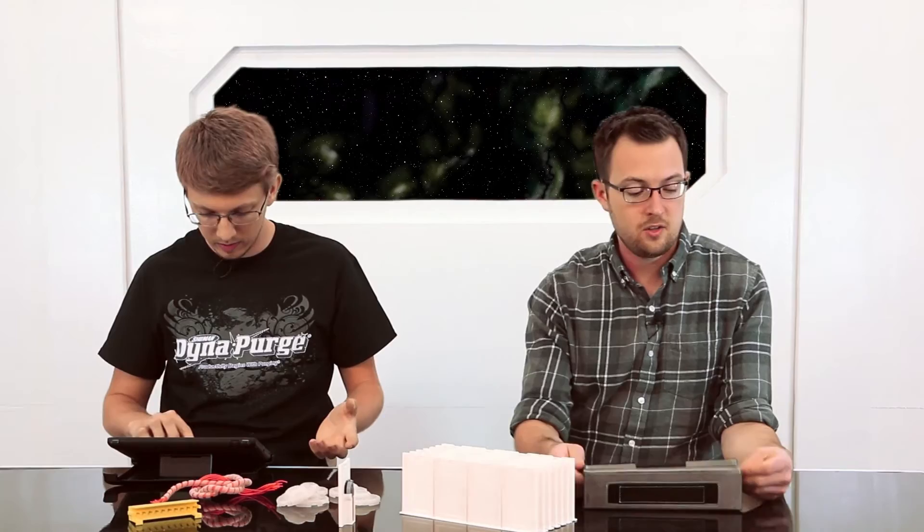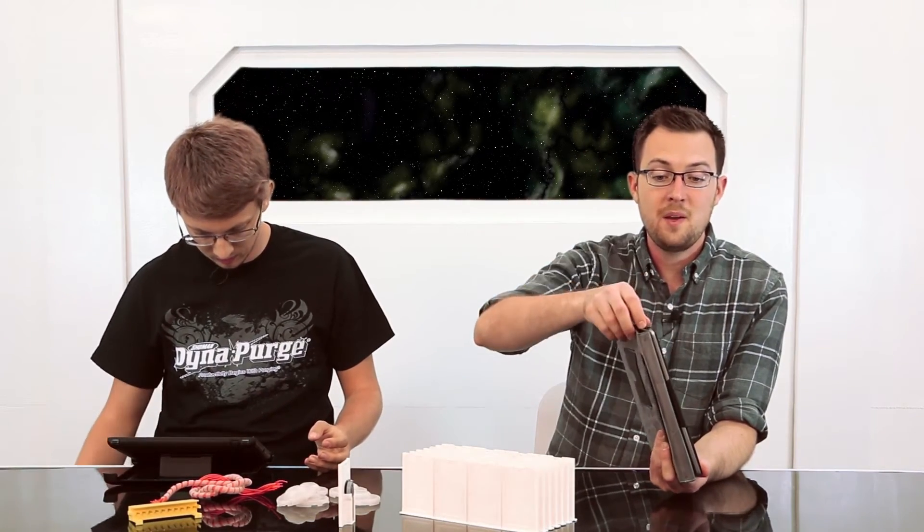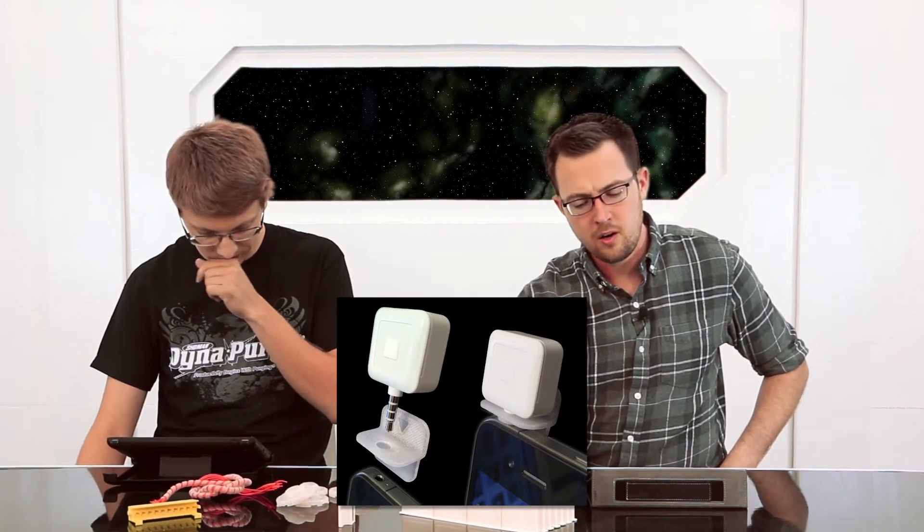That's like the Square reader helper — a little thing that went between the Square reader and the iPad to stop it from rotating in the headphone jack. The creator said: I don't want to go spend $10,000 to $20,000 on a mold tool for something I don't know if there's a market for. They went and 3D printed it. The last I heard they were still 3D printing them, but now it might make more sense to go to traditional injection molding since they have that client base. It's a question of whether to invest in more 3D printers or go to a mold tool.